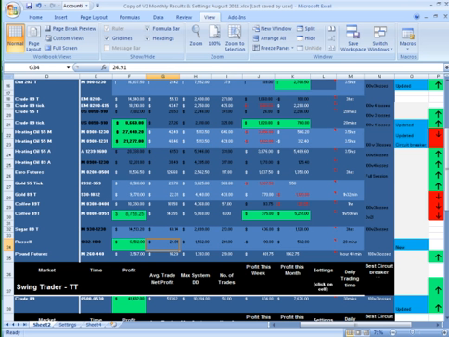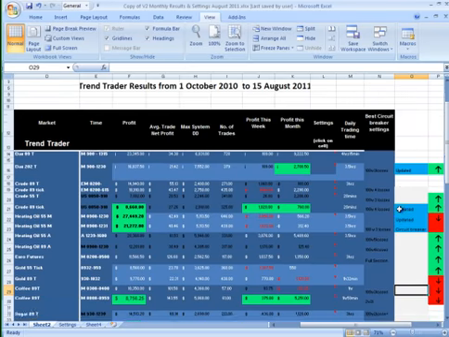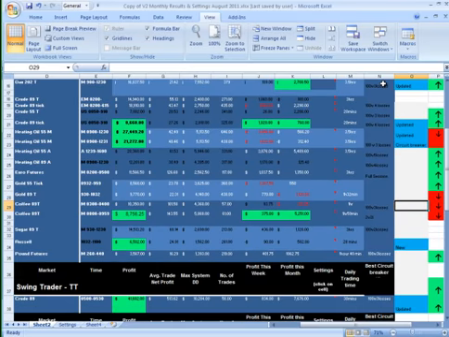So not only will you get a fair bit of slippage, but if you're a seller, you're also potentially going to get a bad fill on your stop as well. So just be a little bit careful with the breakout strategies there. So that's what I really wanted to cover tonight.